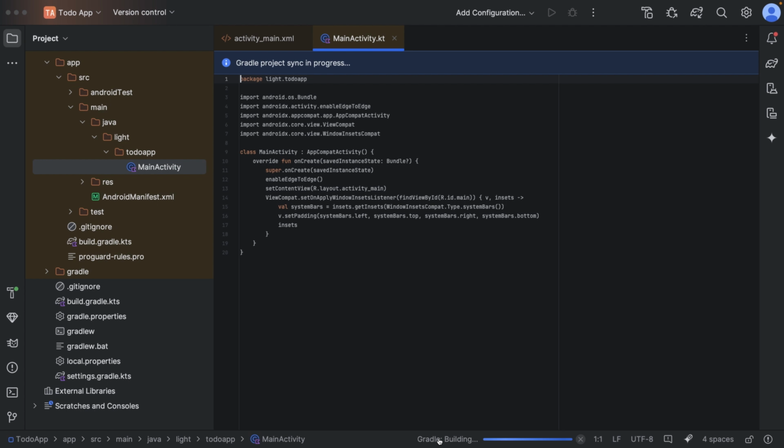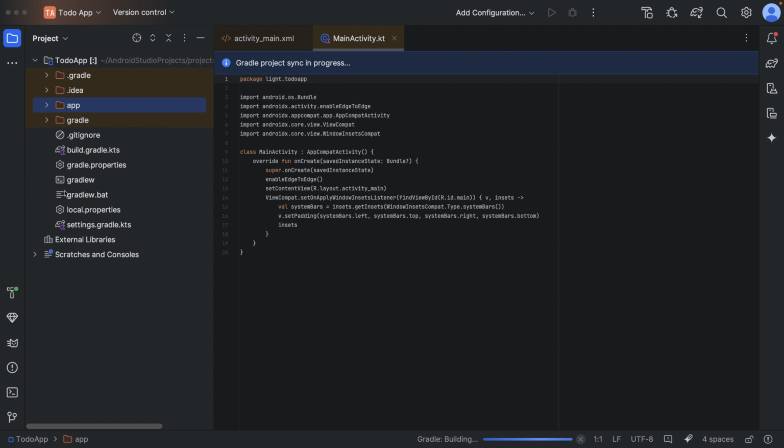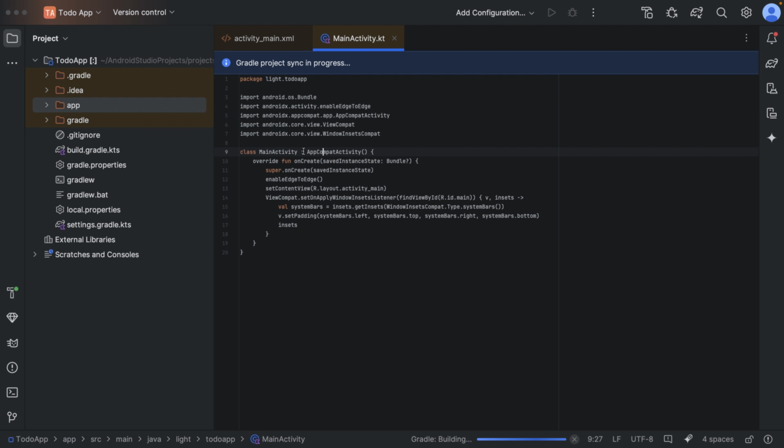So it's generating, as you can see, Gradle is building. It's creating and instantiating everything for you. So this is Kotlin code. I know some of you can recognize some things here. You can see the extension or inheritance.